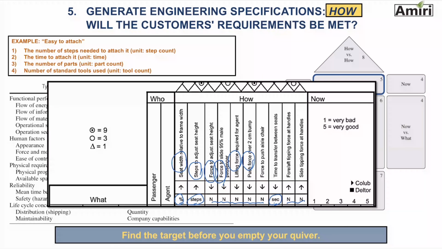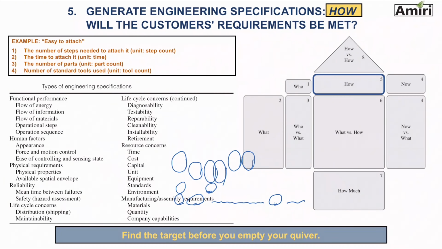You also see an arrow pointing up or pointing down. This helps the engineer know whether they want this to be a high or low number, which one is desired. An arrow pointing up means a larger number is desired, and an arrow pointing down means a smaller number is desired, to keep an eye on what needs to be done. I've listed some engineering specifications here. You can use some of these if you are trying to develop specifications for your product and for your project.